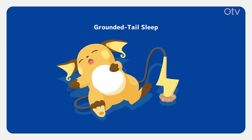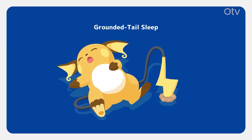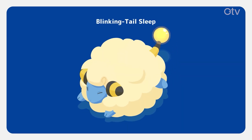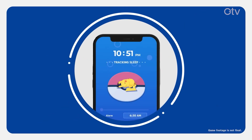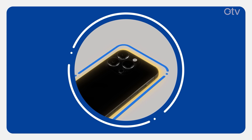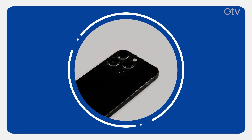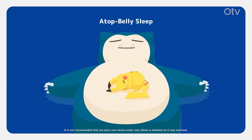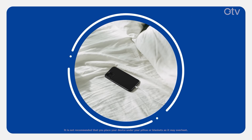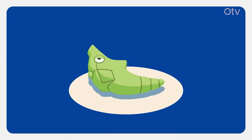Some small things to be aware of — we'll illustrate them with Pokémon's sleep styles. Just like Raichu's grounded tail sleep, keep your smart device plugged in while you sleep. Leave your screen on, like Mareep's blinking tail sleep. And like Wartortle during flattened sleep, leave your device face down. Don't worry, most screens will go dark on their own. Leave your device by your pillow and atop your bed, like Pikachu in a top belly sleep. Hard surfaces, like your bed frame or floor, won't work.